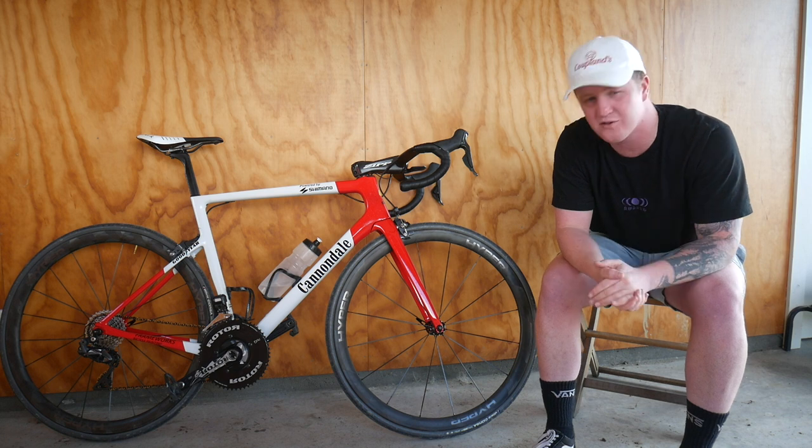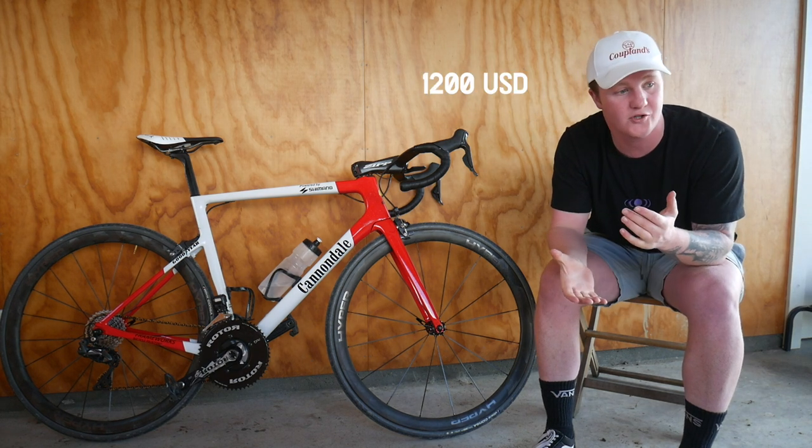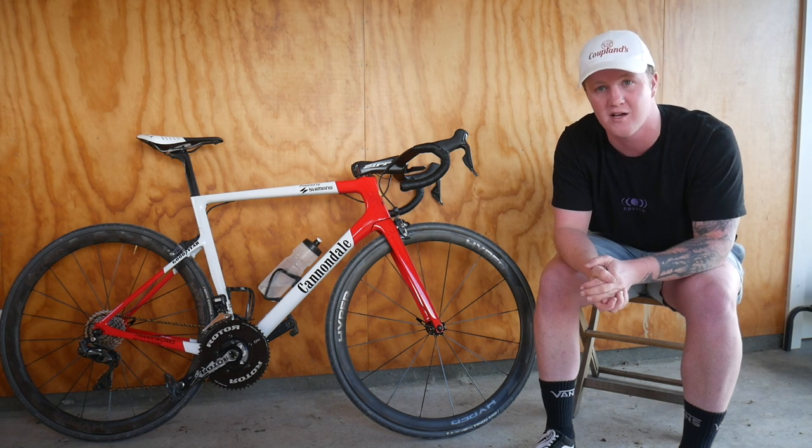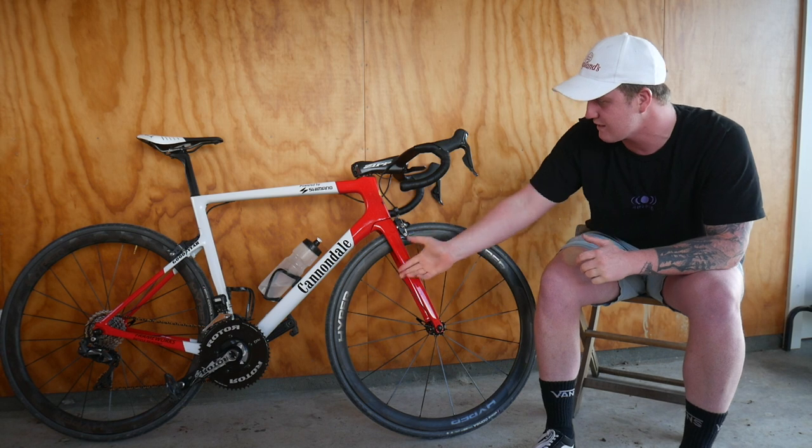Obviously for the price, I'm pretty sure they're only like $1,200. I'm pretty sure when my Dura-Ace wheels came out, if you were to buy the Dura-Ace C50 tubulars when they first came out, you're looking at well over $3,000, so these are less than half of that.